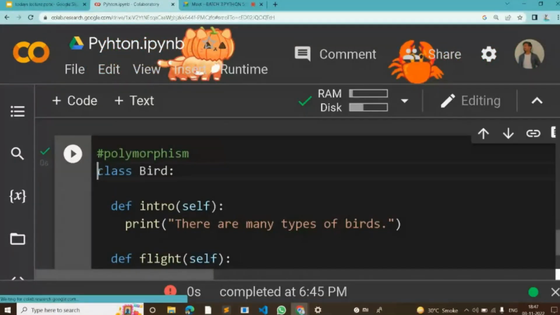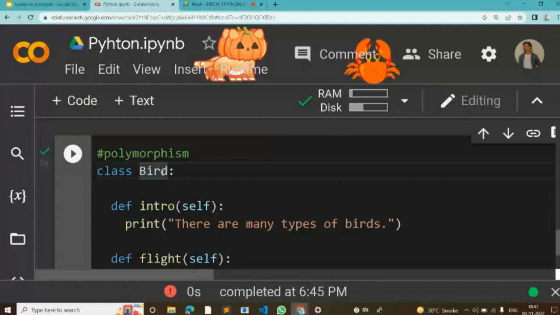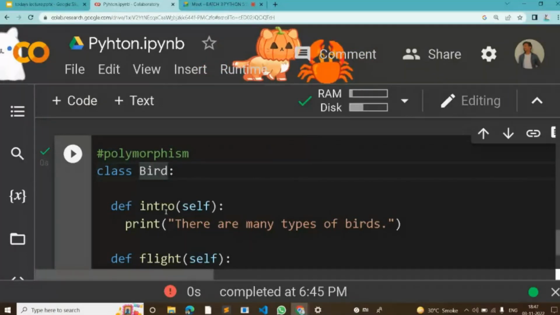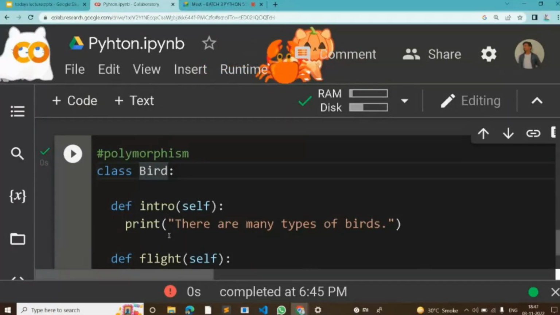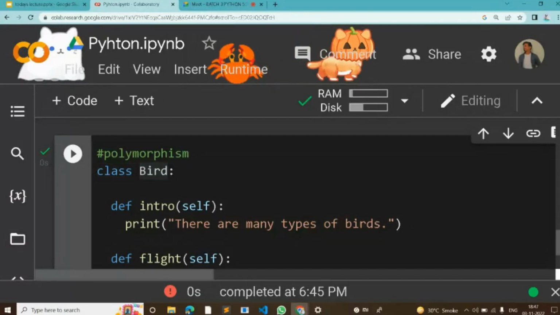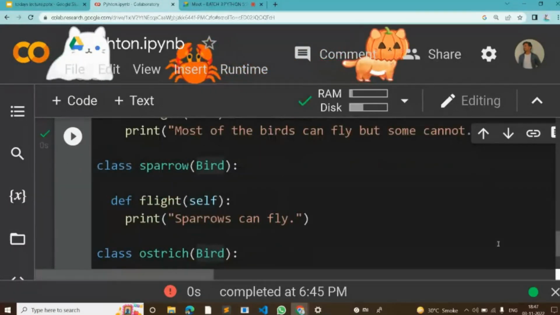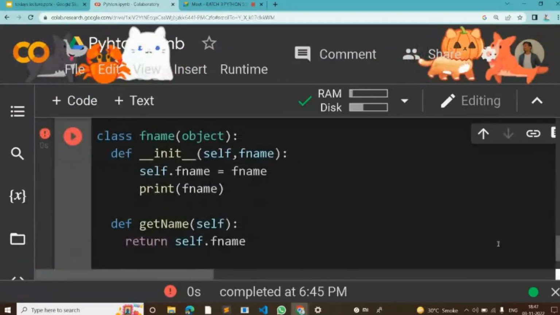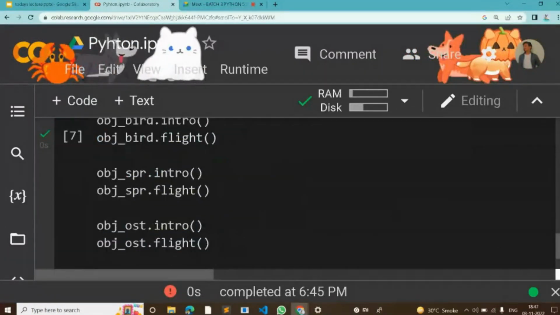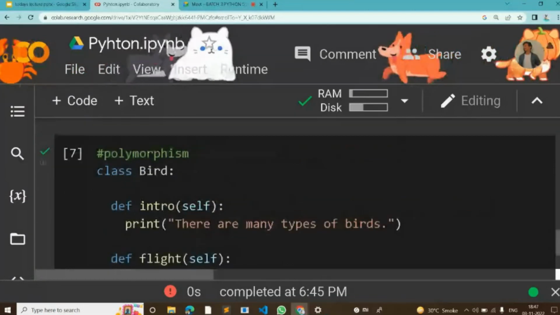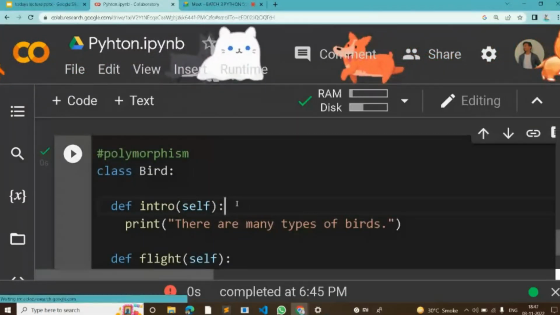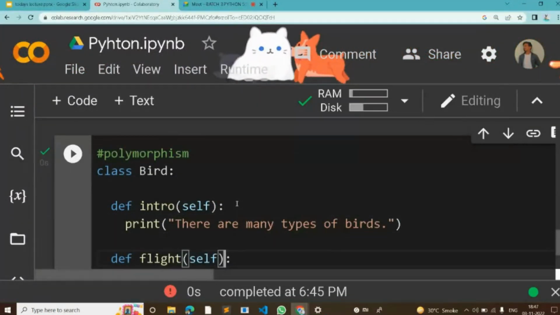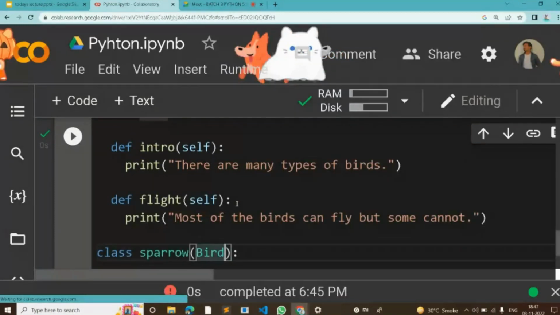Firstly, I have derived the class, which is my bird class, and then define intro, which is self, and there are many types of birds. Then flight. Most of the birds can fly.